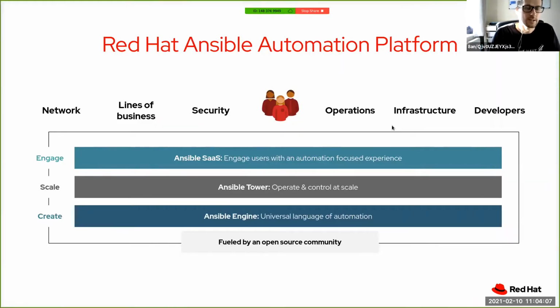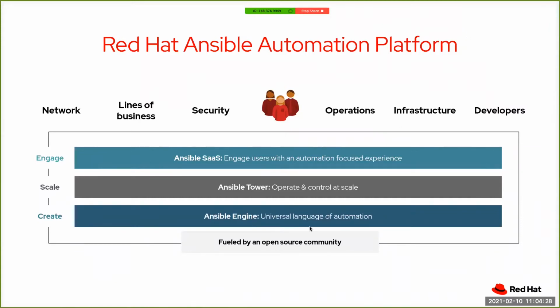Like I say, just a few slides to frame the Ansible Automation Platform that Red Hat have available, and we're going to work our way through these layers and build up this picture. We've got a single product at Red Hat called the Ansible Automation Platform, which gives you really everything that you need to automate in an enterprise environment.